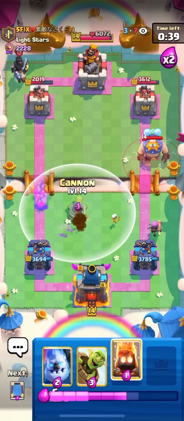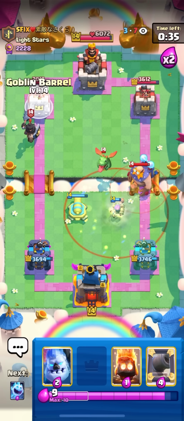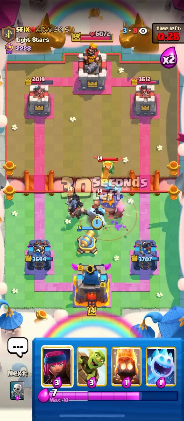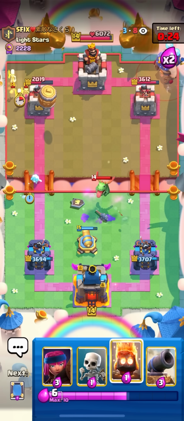Just going to go for my Cannon very far. Don't want to give him value with the Lightning on the Firecracker and the Cannon. Goes for the Tornado. Just going to mirror my Cannon here since he doesn't have enough for the Lightning right away. Just going to go for my Ice Golem to kite the Dark Prince opposite lane and distract the Baby Dragon. I'm going to go for Ice Spirit Barrel just to pressure while defending this push.